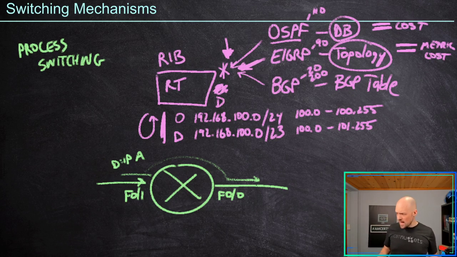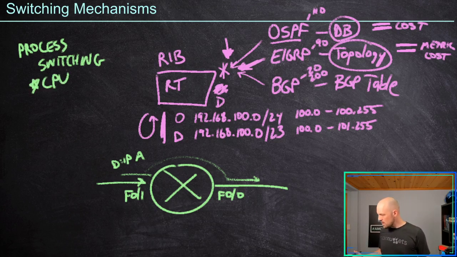So the concept of process switching is simply that the CPU is going to handle this. First of all, the packet might not come in when the CPU is ready to do its check. You know, CPUs have processes, and it's just like me. If I can only do one thing at a time, I tell my kids all the time, I'm in the middle of doing something and they start talking to me. What usually is the situation is one of my kids is talking to me and I'm looking at something of theirs, and then one of my other kids starts talking to me. The phrase I like to use is, I can only do one thing at a time. I'm sorry, I'm not a multitasker. I can do this really well, and then I can do that really well, but I cannot do both at once.